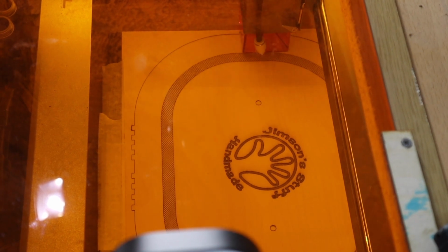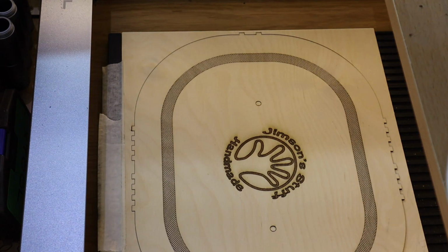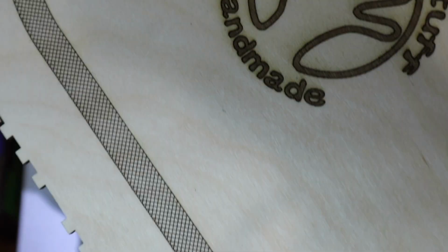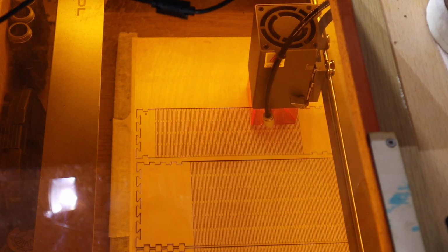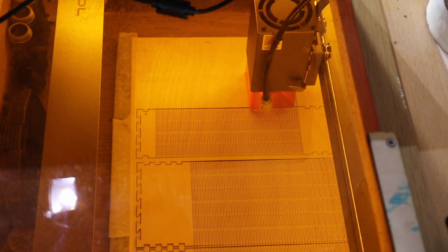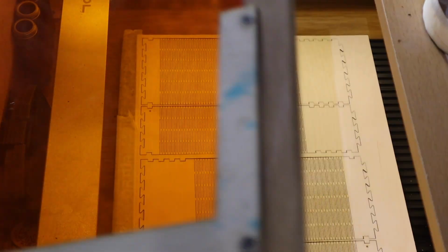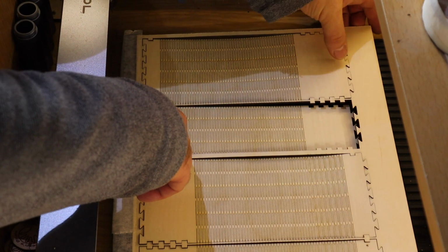And this is the first panel completed. So here I am just removing it from my housing. I've done this cross hatching round the side. And now I'm working on the flexible corners, the rounded corners. These are quite long burns, these, because there are so many cuts. But there it is, all cut out.